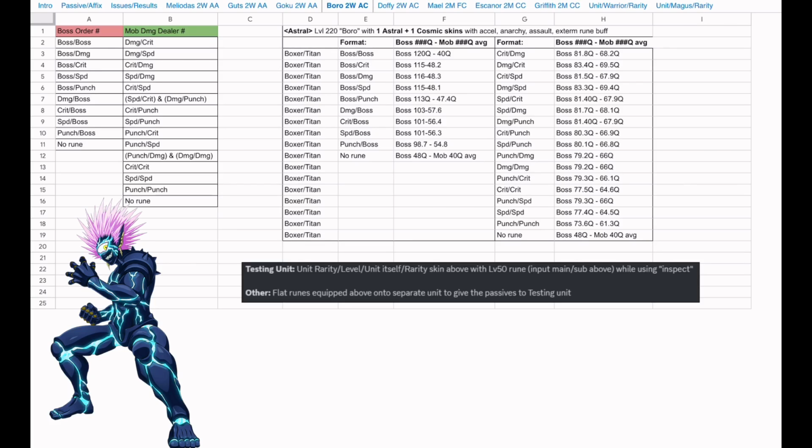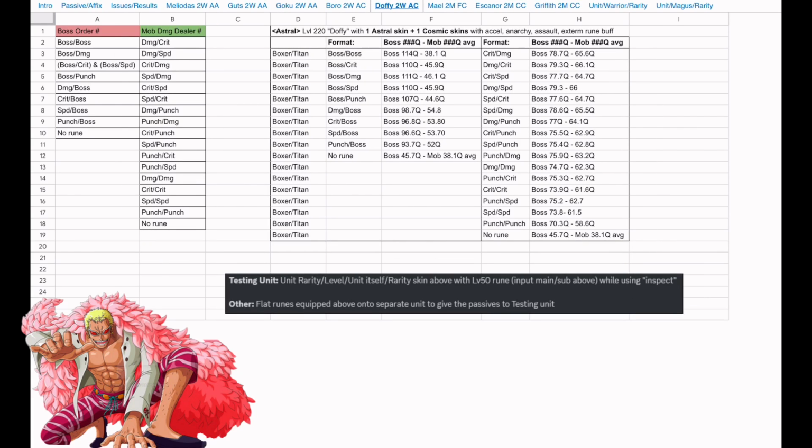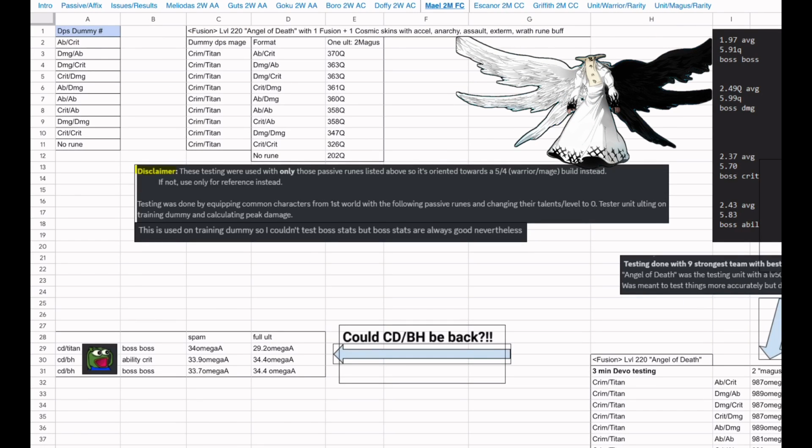But when we look at Doflamingo here, you're gonna notice that just like Boros, damage crit seems to be better than crit damage, but again, the difference is very minimal. Moving on, we're gonna go to the fusion unit here, and now on the top left it shows you what the best stats are for the DPS dummy. It's no longer the same as the Astrals.